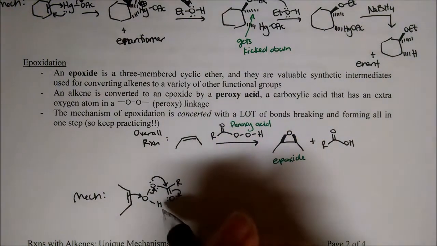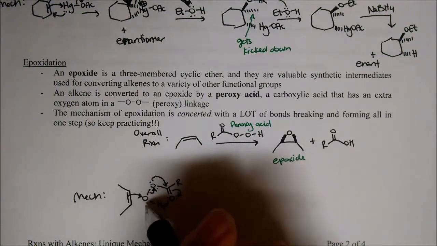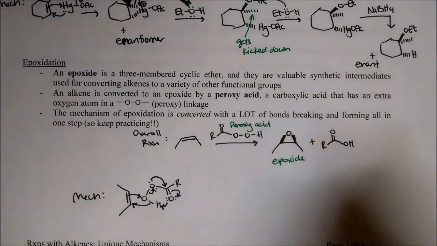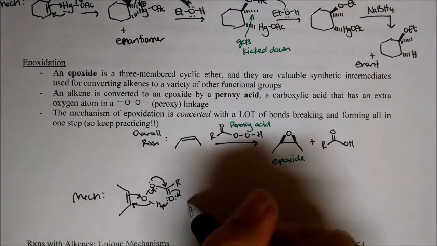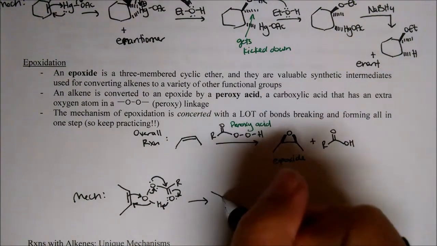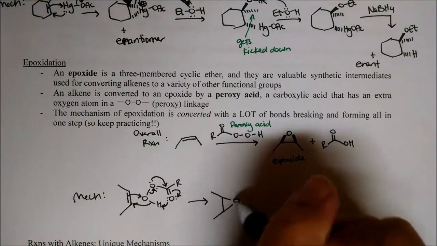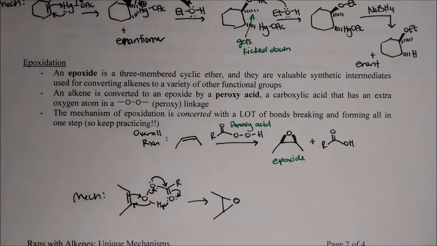Okay, but at the same time, concertedly, these electrons can go and grab this hydrogen, and then it's the OH electrons here that come back. Okay, so we took two electrons to form a bond with this oxygen, and then these two electrons from the OH bond come back to form the other bond. Whew. Okay, yes, it's a lot. Feel free to keep practicing.